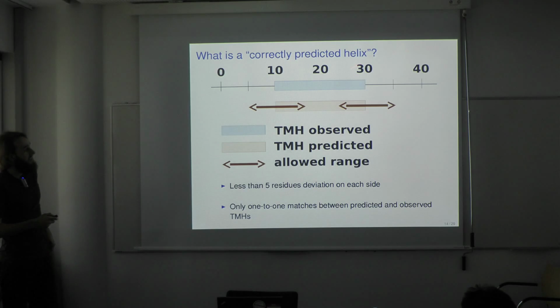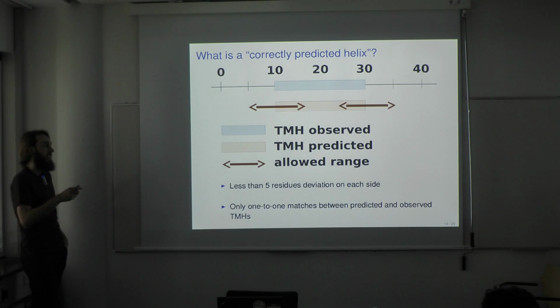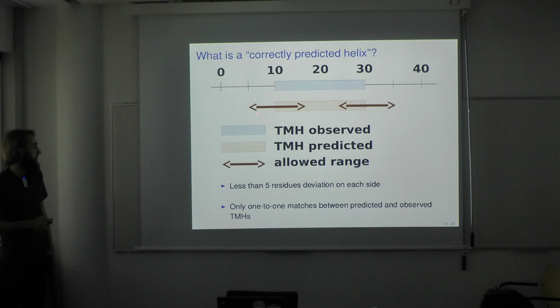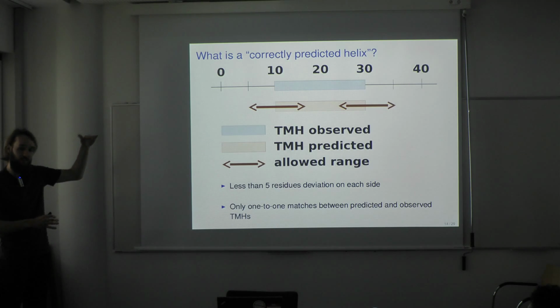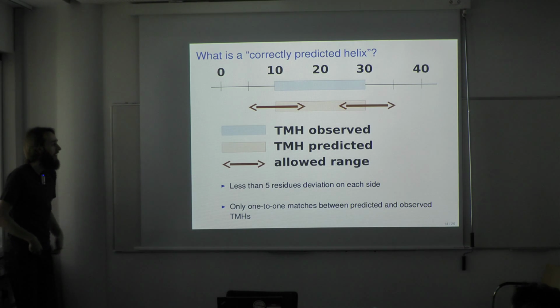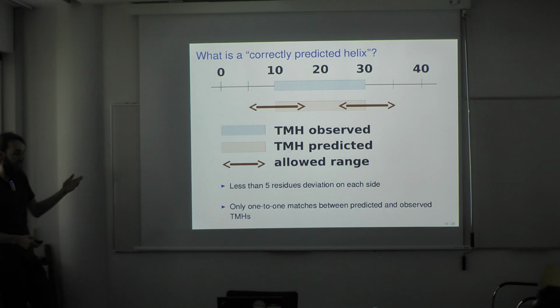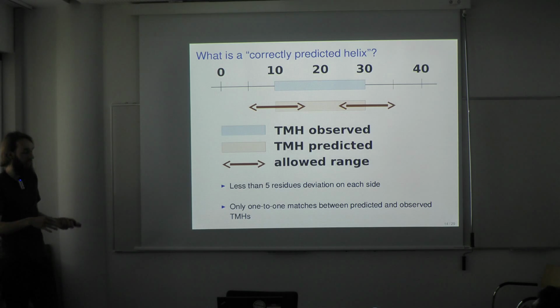So say this is your observed helix up here. This is the annotation from PDBTM or from OPM, and they say the blue here is where my helix lies. Now the prediction is here, and in this case what we allow is that the endpoints deviate by up to 5 residues. So the prediction could go from here to here, for example, maximally, and we would still say, okay, the method kind of saw this is the helix, and in a way this accounts also for what we just said, that we cannot really say where exactly things end and begin.